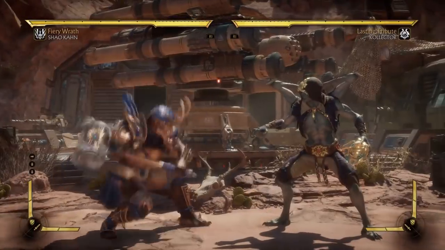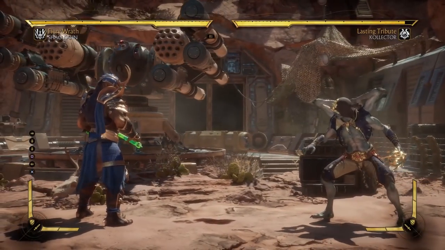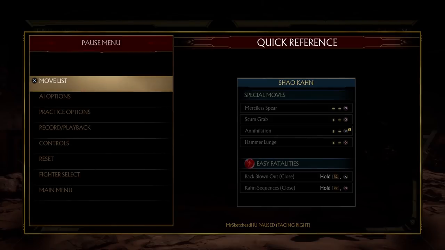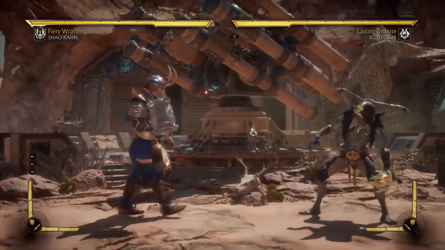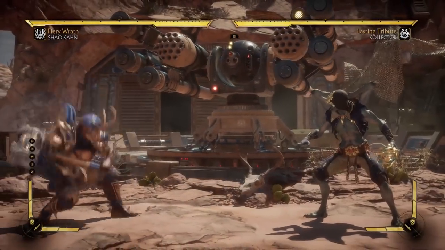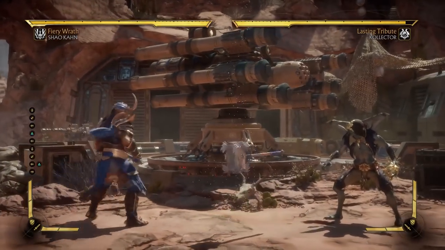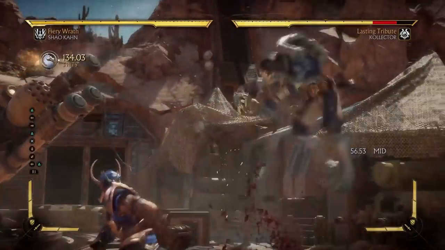So this one does 50. Dark Priest does 55. So that's a chunk of damage, 10%. This replaces Ridicule, so he's not gonna have Ridicule in this variation. So it really just comes down to your preference, whether you prefer your attacks to do more damage or your opponents to do less damage. He also has this move, this up Warhammer. He throws it and it actually is a projectile.